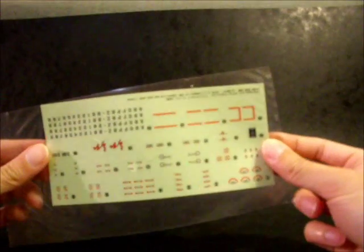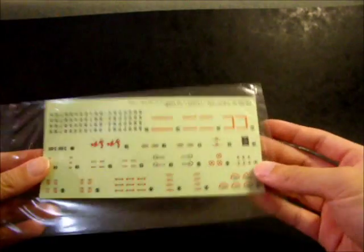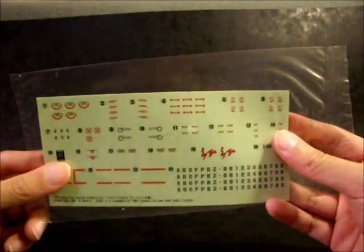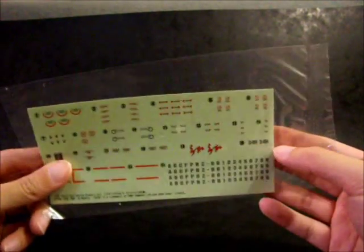Before we talk about the model itself, there is a sticker sheet. It's not waterslide. It's clear-backed stickers for all of the detail. I'm not going to use it just yet, and it's upside down. I'm going to see if there's any way to actually make them a bit less ugly, basically.